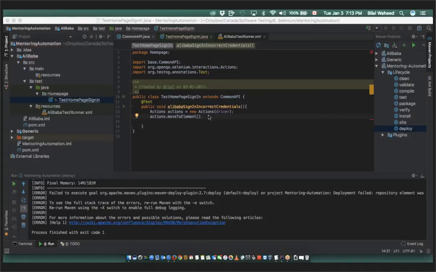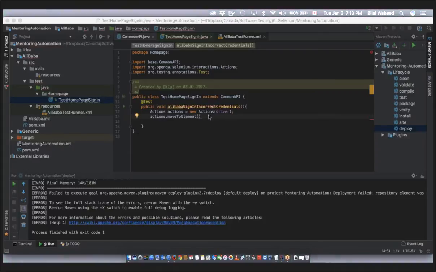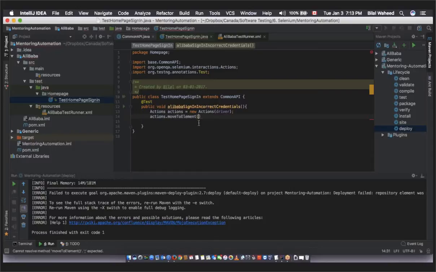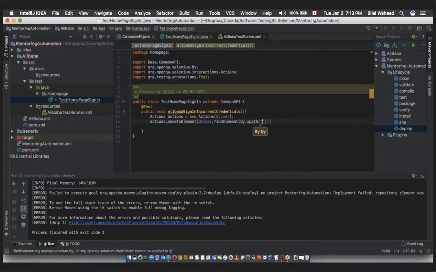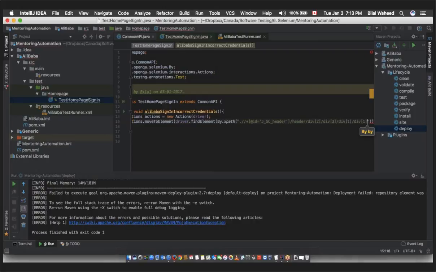So let's just move to element. Which element? Driver dot find element, sorry, by XPath, and we are finding this element by XPath.